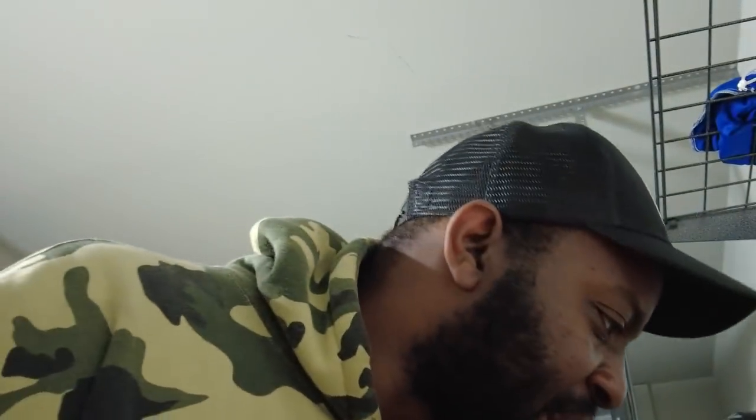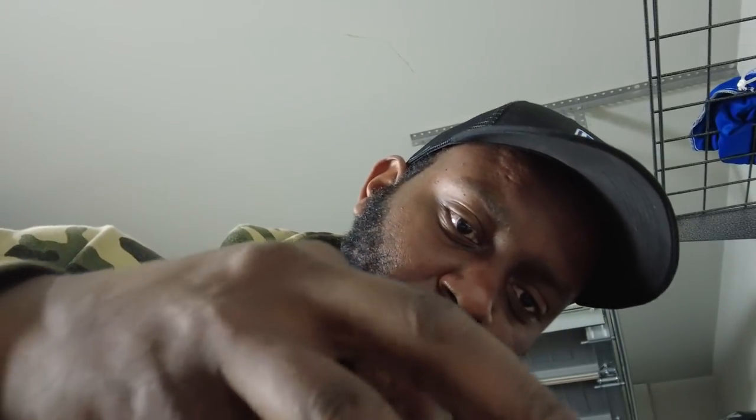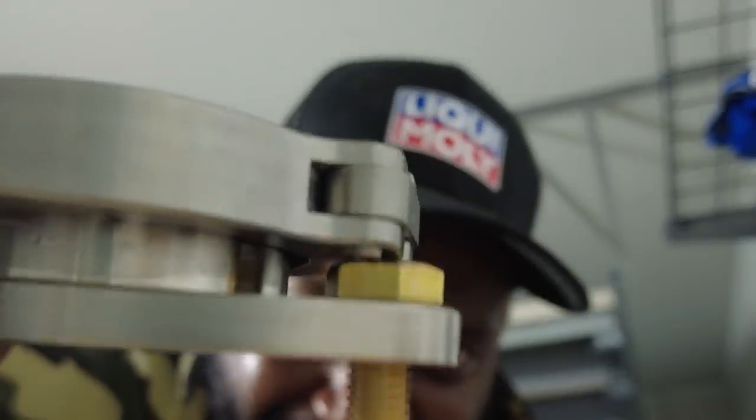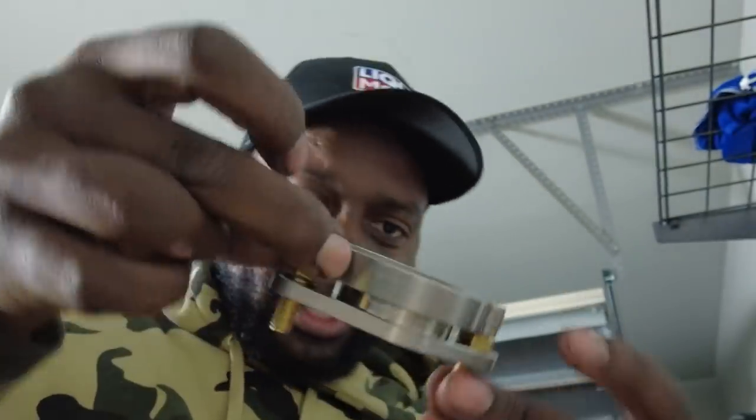So I found bolts, and luckily I guessed the right thread pitch, which is M8 1.25. They will sit flush. It will be mounted to the pipe, threaded into the pipe, and my V-band clamp fits right over top of it. Look at that fitment, boy. Static, boy.